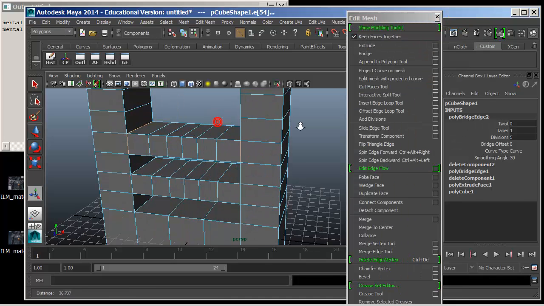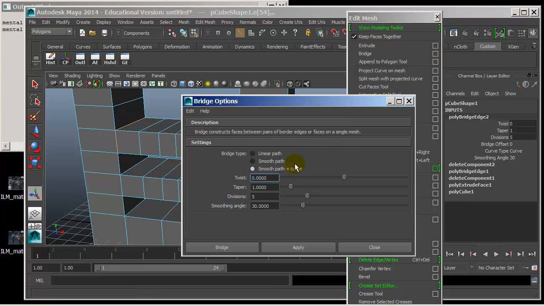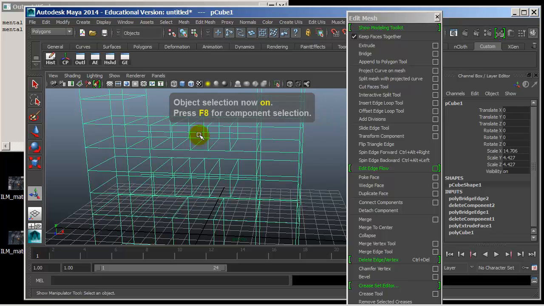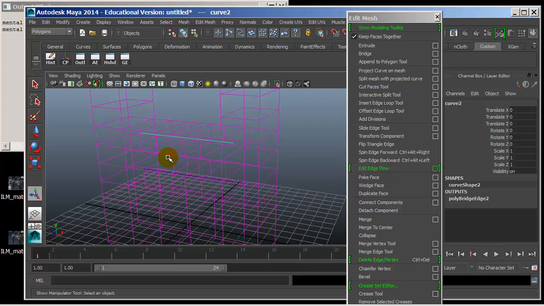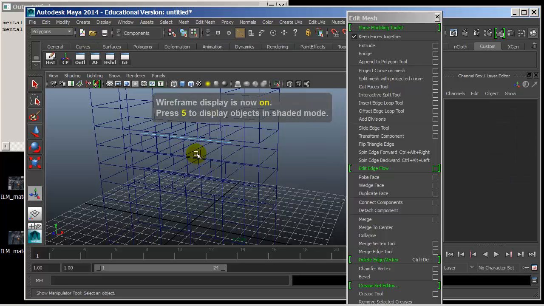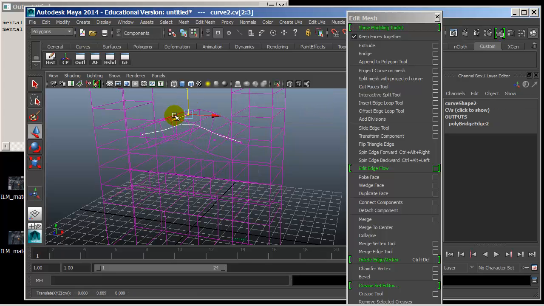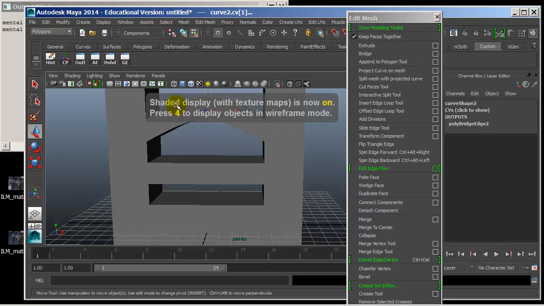Okay? Now all of these have option boxes. We looked at the option boxes in several of the playing around assignments we did. One of the ones in bridge is smooth path plus curve. So what this is going to do is it actually creates this curve, kind of like a path inside Photoshop or Illustrator, that we can go to and manipulate. So I can grab these points and I can move the points around to shape how that transition is going from one side to the other.